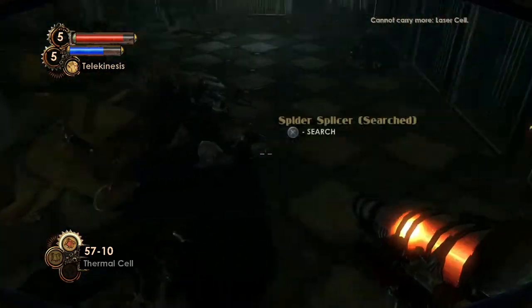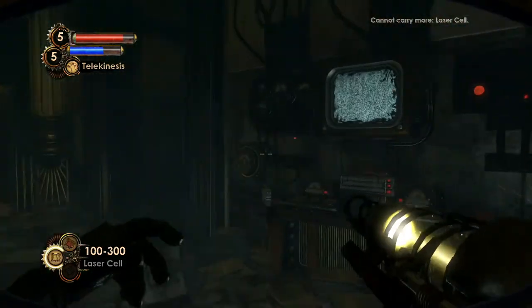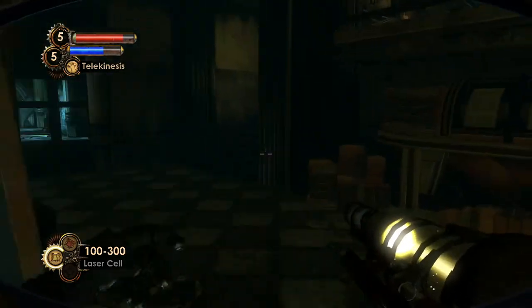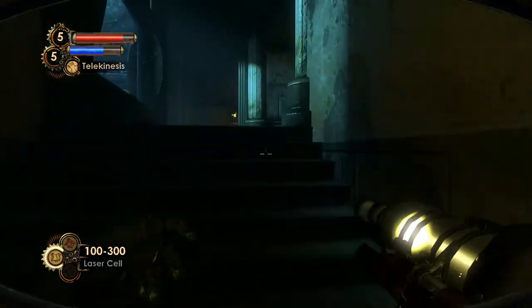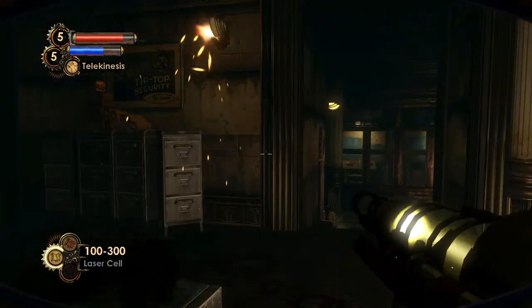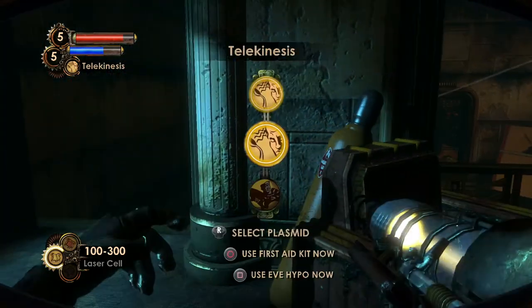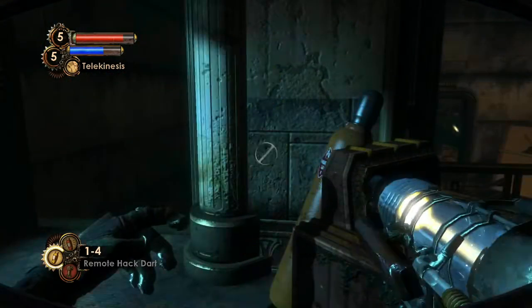Ooh, laser cells. The thermal cells are so freaking powerful. I like the normal laser cells, but of course thermal cells just blast through normal splices because they eat through their health pool really, really quickly. There's a lot of stuff around here. Okay, sorry about that.